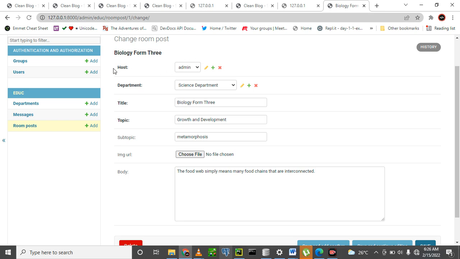Biology form 3, host, the main department, science department, title biology form 3, topic growth and development, subtopic metamorphosis. You can leave this image empty because we defined it as null, and you can also leave this one empty because we defined it as null. There is no problem if you leave them, the data will be accepted.